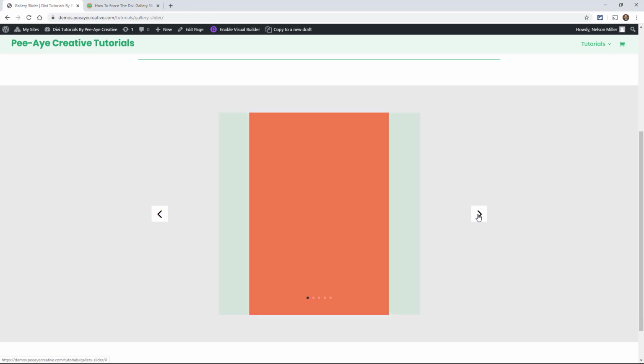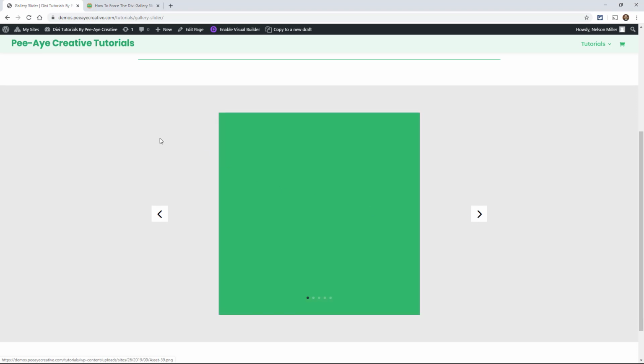So I sure hope that you like this and that you find value in this. All right, so I hope that was helpful to you. If you have some gallery modules that you have in the slider mode and you want to keep them kind of under control, then you can use those snippets.